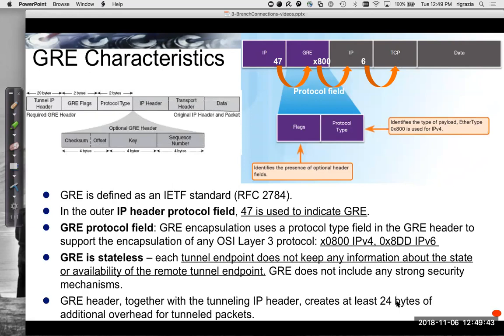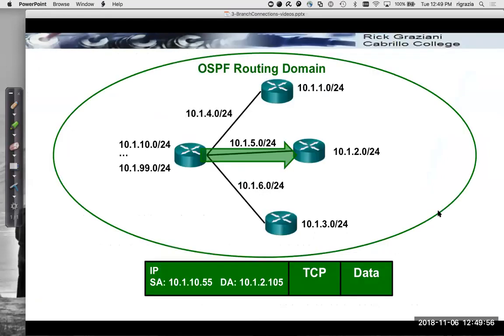The GRE header creates at least 24 bytes of overhead: the tunnel IP header, GRE flags, and the protocol type. All right, so let's take a look at how we'd actually use this.